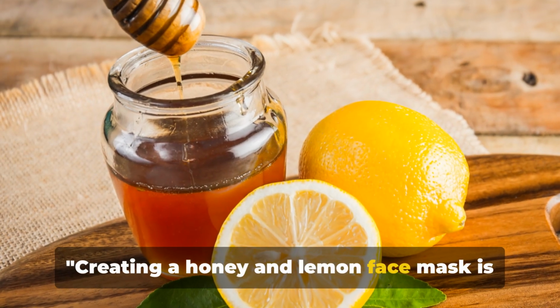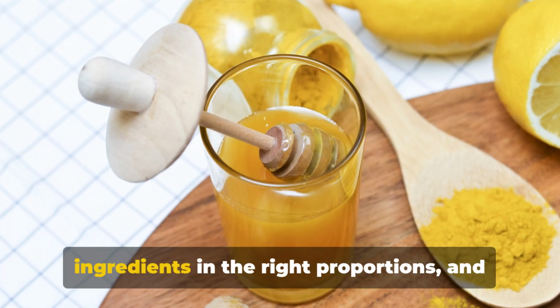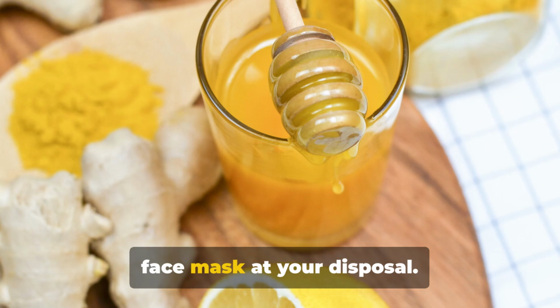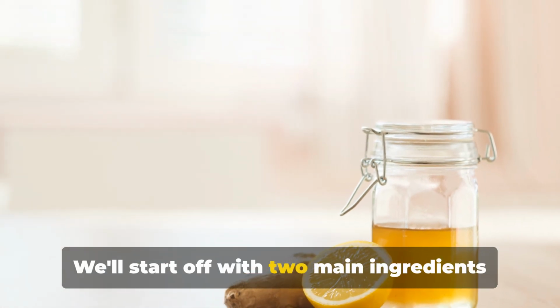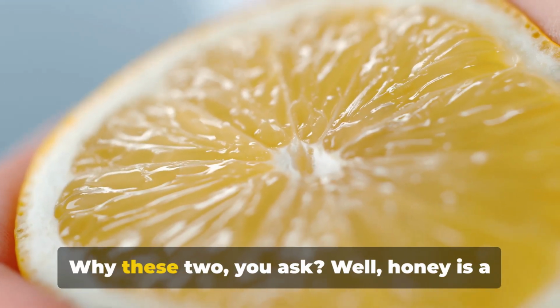Creating a honey and lemon face mask is as easy as 1, 2, 3. It's all about blending the right ingredients in the right proportions. And voila, you have a natural, skin-friendly face mask at your disposal. Let's dive right into the process. We'll start off with two main ingredients: raw, organic honey, and fresh lemon juice. Why these two, you ask?